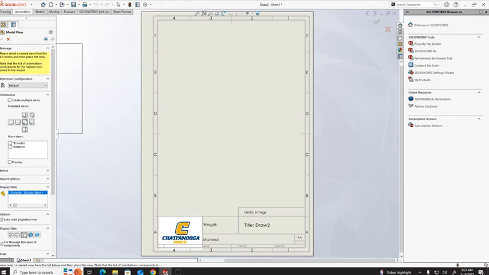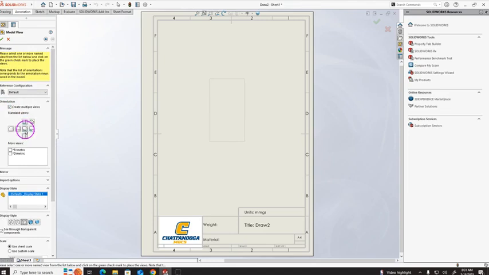This way you also have the option to bring the views from here. Click on Create Multiple Views, then select which views you want to import into the sheet. I will select this view and the side view.